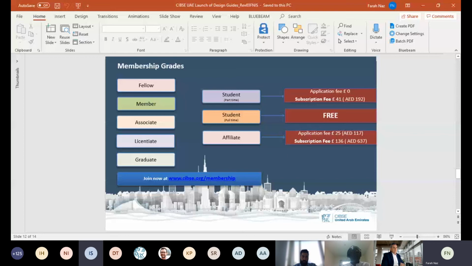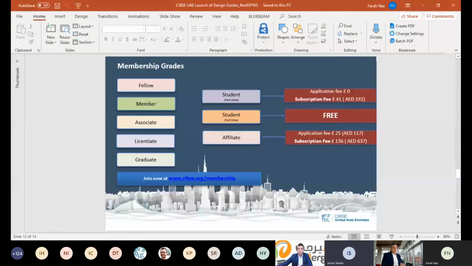Thanks, Farah. This is Imran here. Just to run you quickly through the different membership grades we have in CIBSE. Whether you're starting out or have been working in the field for many years, or are already professionally registered with another engineering institution, CIBSE membership grades mean there's a level to suit everyone.